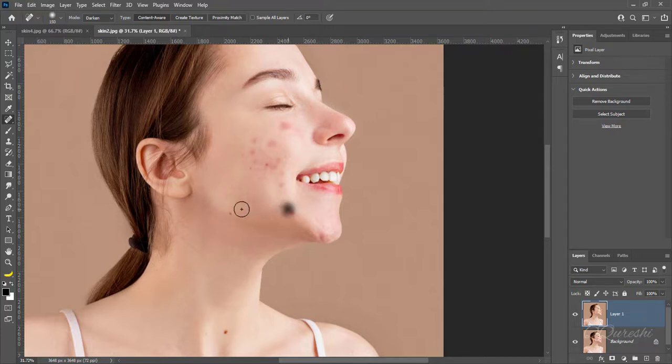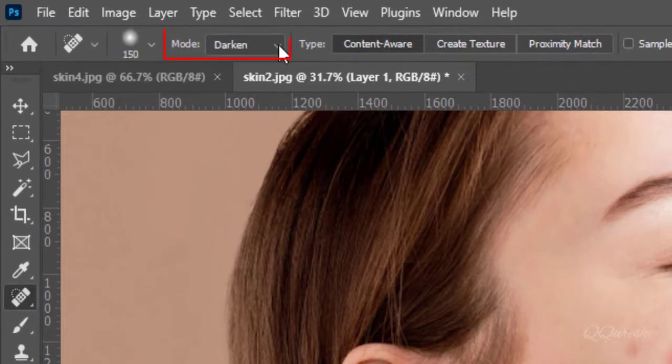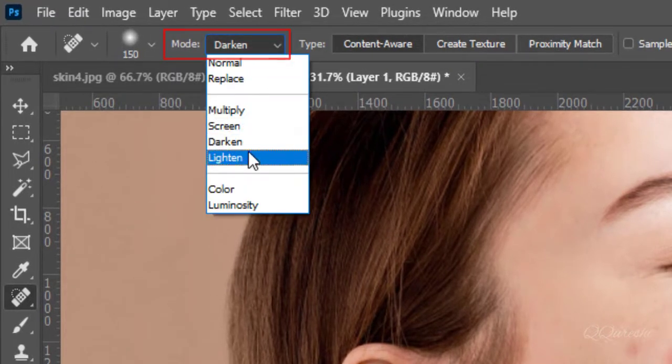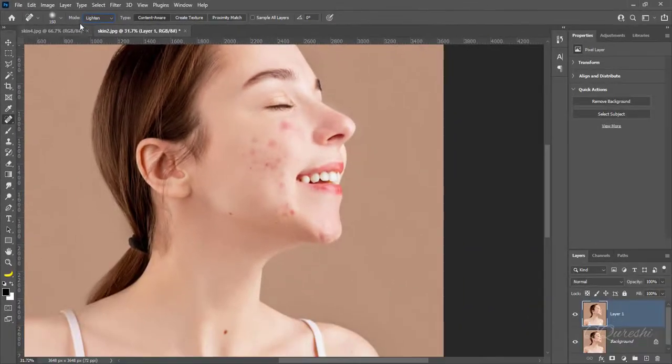And if spots are dark on the face, it will not remove them. You need to select Lighten in mode to target dark spots. Keep clicking on dark pimples.